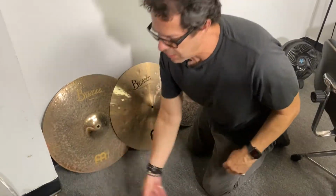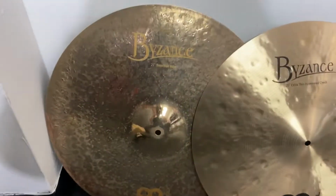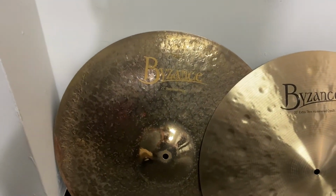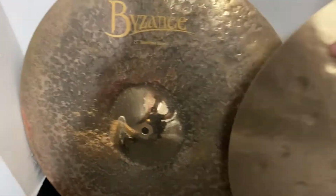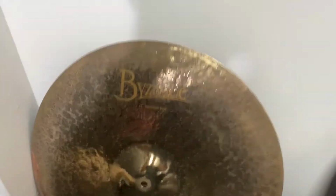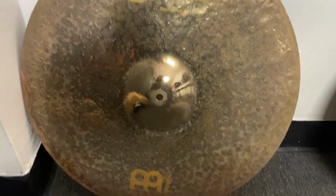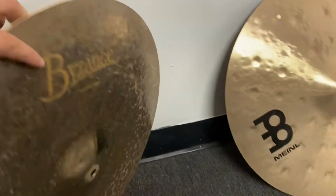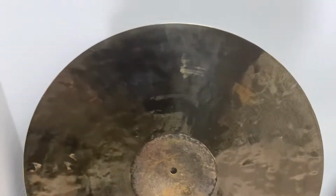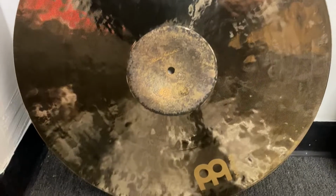All right, let's take a close look at these bad boys. There's our ride cymbal. Get out of the way, boys. You get your turn. Nice. Really nice. I know I keep saying that. I'm gonna be quiet and just show you the rest of the cymbals.